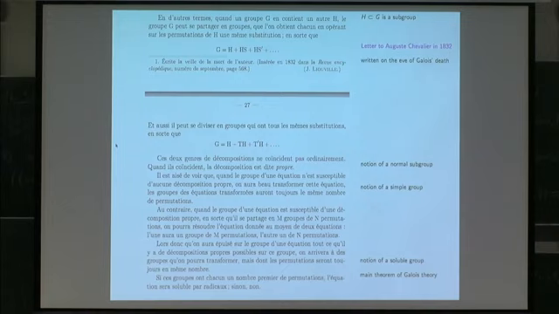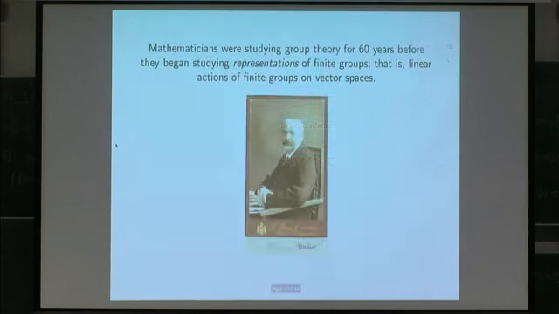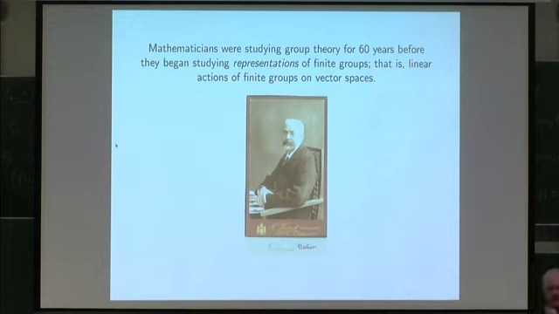On this page, there's a tremendous amount of mathematics. On the right, you can see the notion of a normal subgroup appears, a simple group, a solvable group, the main theorem of Galois theory in that last sentence. There was a lot of other interesting stuff in this letter. It's pretty cool. So that's 1830. So 60 years went by before any mathematicians started thinking about groups as they appear in linear algebra, in particular as linear actions of groups. The first person to do that was Frobenius, in the late 1800s.